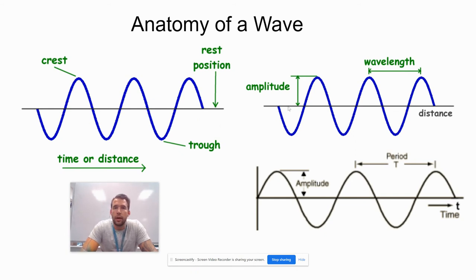We see waves. And if I measure from one crest to the next crest, that's going to give me the wavelength in meters. But if I look down at this graph in the bottom right corner, I see that the same measurement gives me period. So what's going on? The wavelength is going to be when the graph is showing me distance. How far is it in meters from crest to crest?